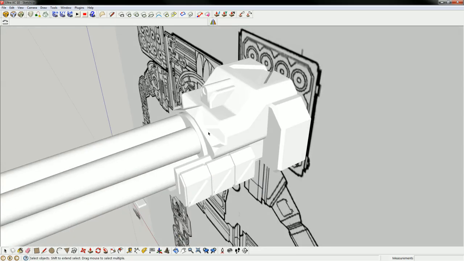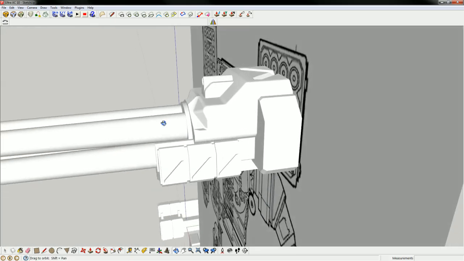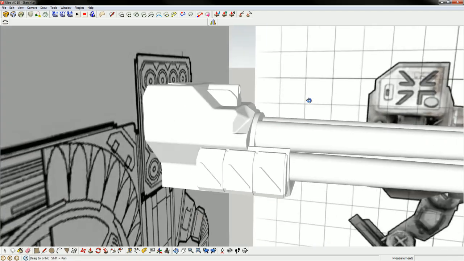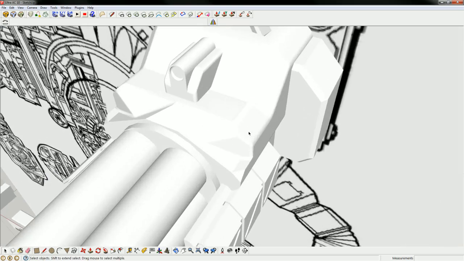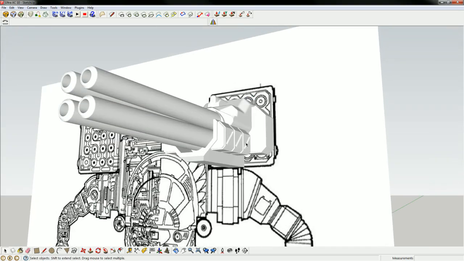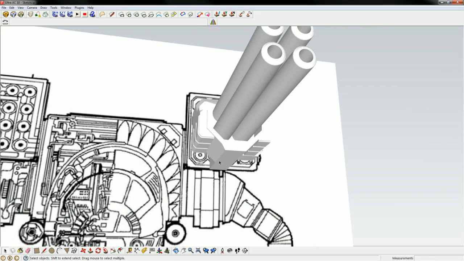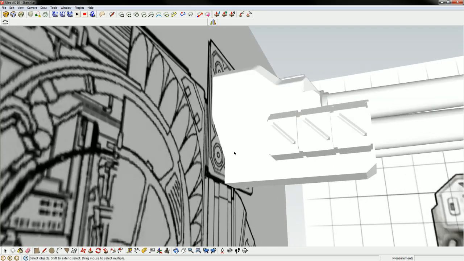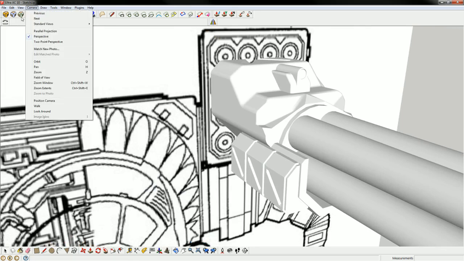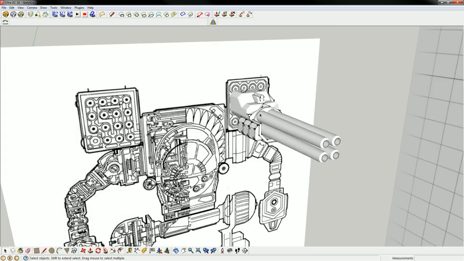The contrast between the hard angles of the front of the cannon and the soft angles of this right here, it looks like this was cast out of a solid piece, like made in an investment casting, right? And then this got milled out of it with a CNC machine. So that's the kind of logic I use to approach it. I just like the contrast of the sharp angles versus the softness. And obviously these boxes here, I don't know what they do, but they're sharp, and then this is sharp down here. I might soften this out, but having an overall soft look, these angles are soft too. Having it soft looks good, but then you need a little bit of contrast with some hard angles in there.